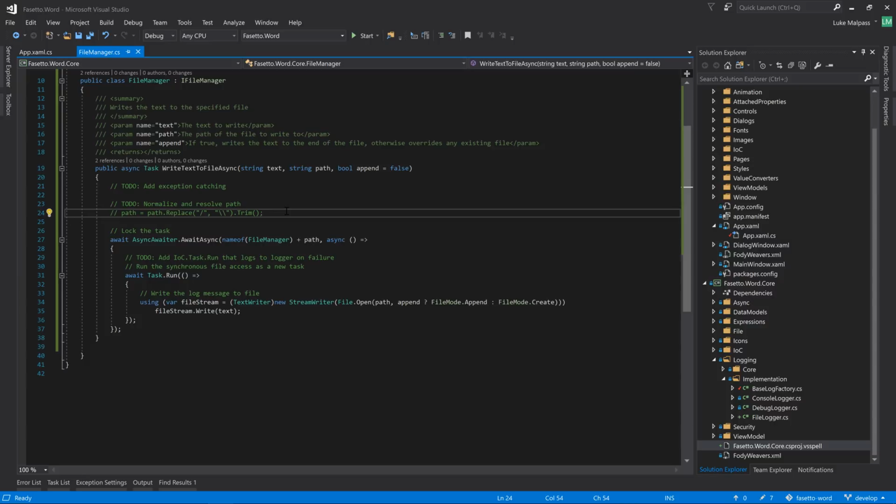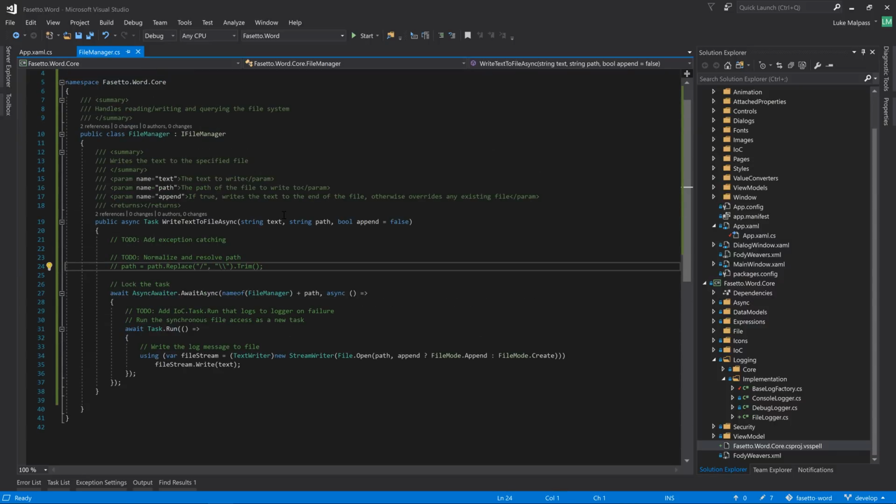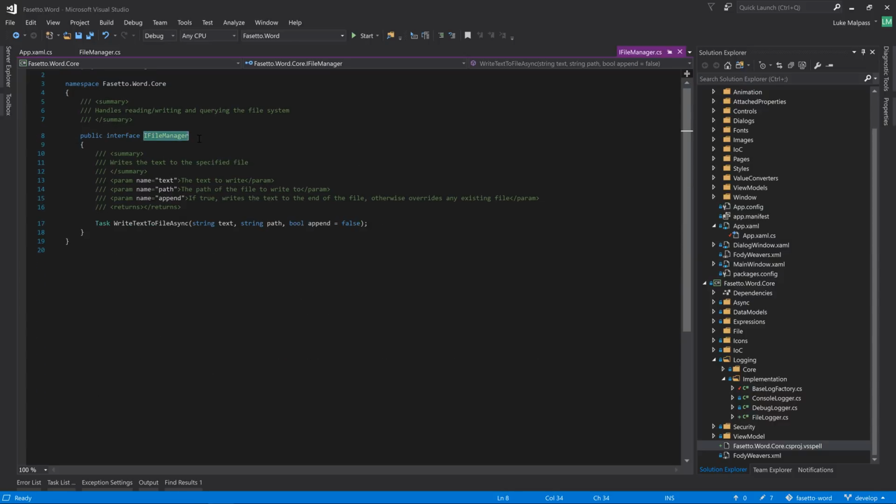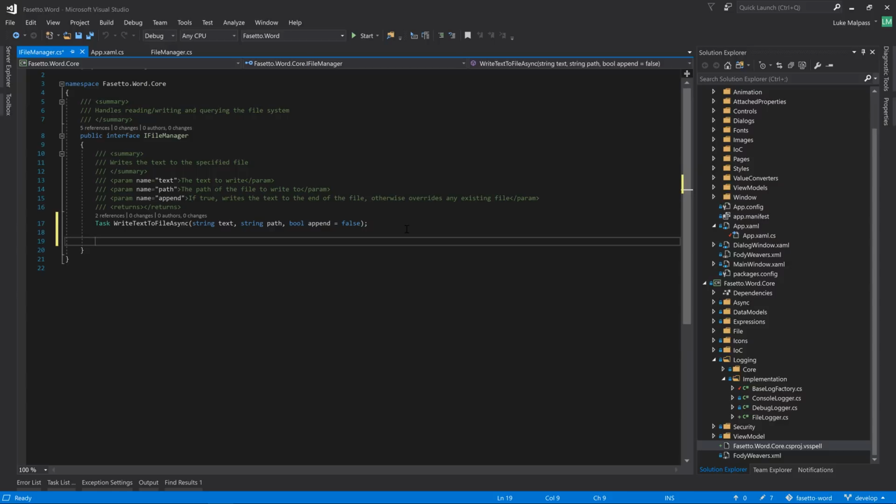So normalizing. So we can add the normalizer, but again, we want to make this useful everywhere. So I think the file manager should have the normalize path. So we'll go into here. That for a fact we know isn't going to need to be asynchronous because it's simply messing with a string, and that never is. You can make a smart judgment that it is not going to be asynchronous. So this is happy to just be a normal function with a string, not a task string, and we'll call this normalize path.